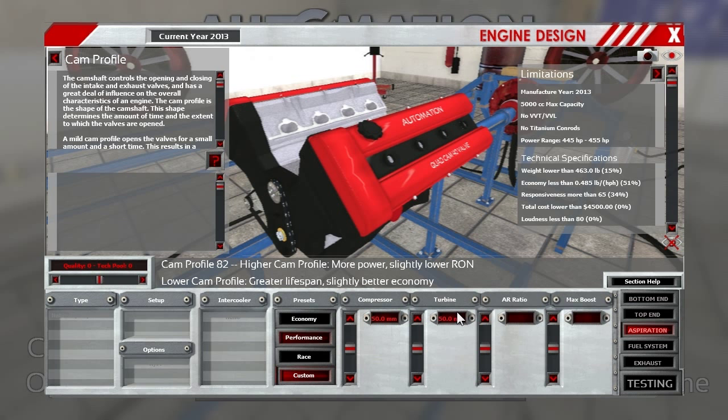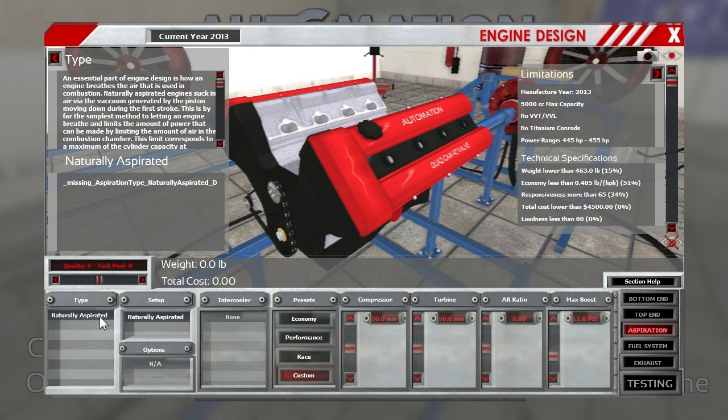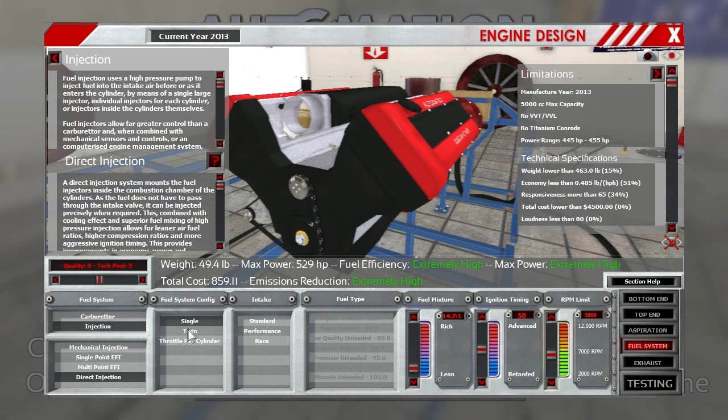Moving on. Cargo turbo. What did we forget? What did I forget? Oh, I have to actually select none. Got it. NA. Injection. I think we're going to try direct injection for now. The twin.